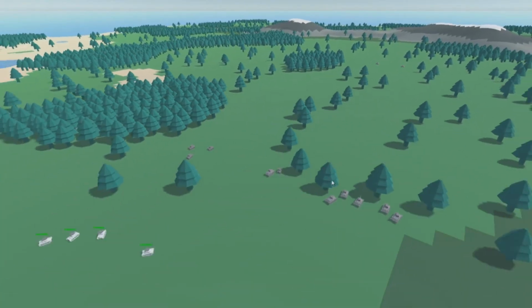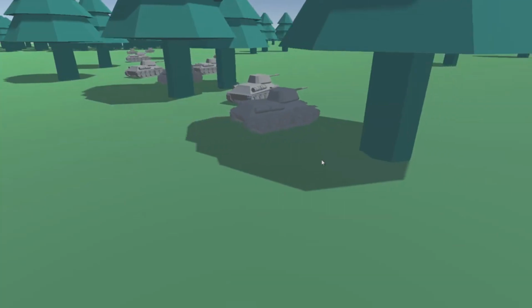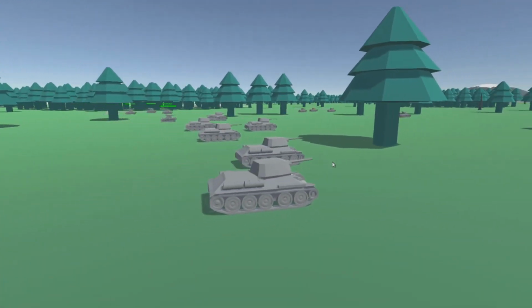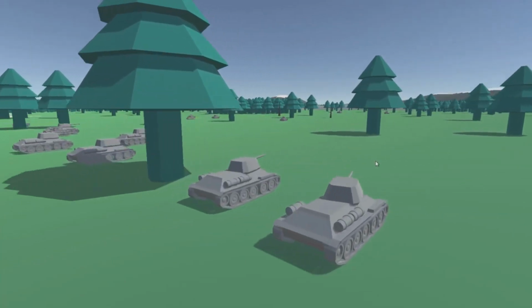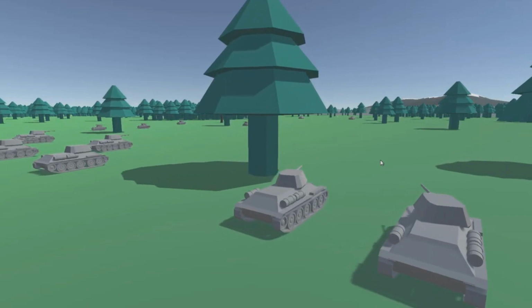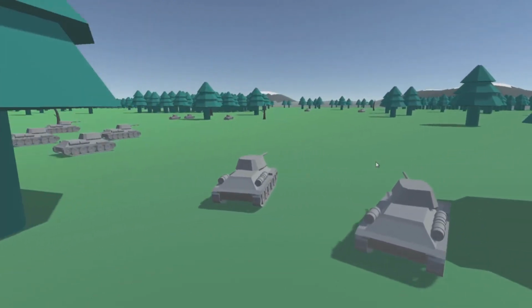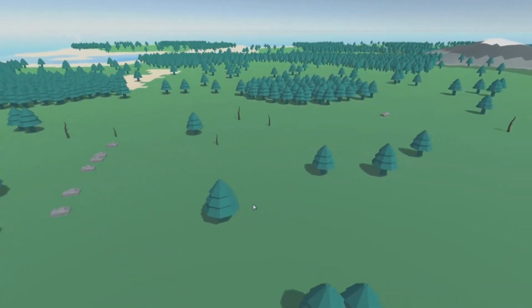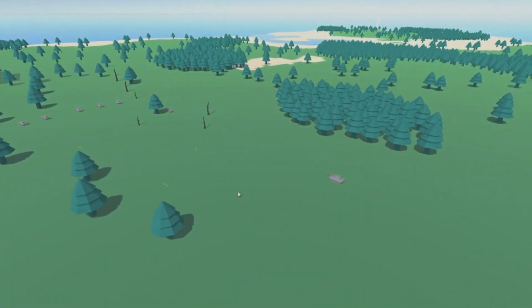This is going to be the first tutorial in a series where I talk about the different things that I use to make my units work in my RTS game that I've been working on. It's not going to be comprehensive because there's just too much stuff that is very unique to what I'm working on, so I'm going to try and talk about more generalized things. So for this episode, I'm going to be talking about state machines.